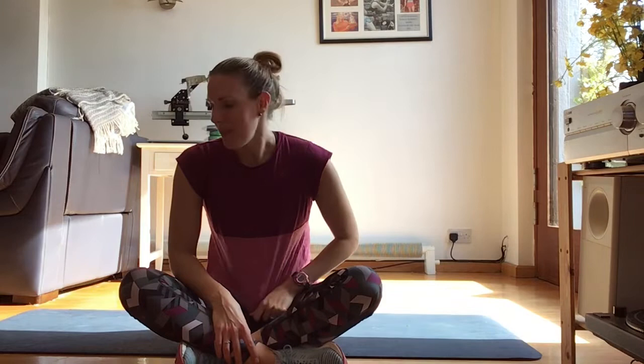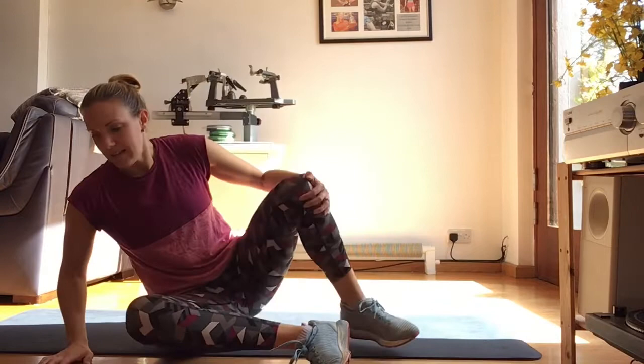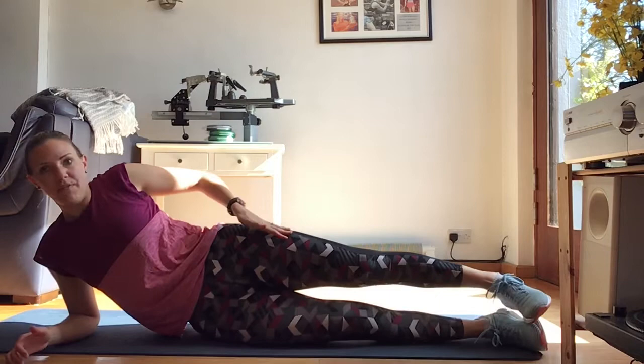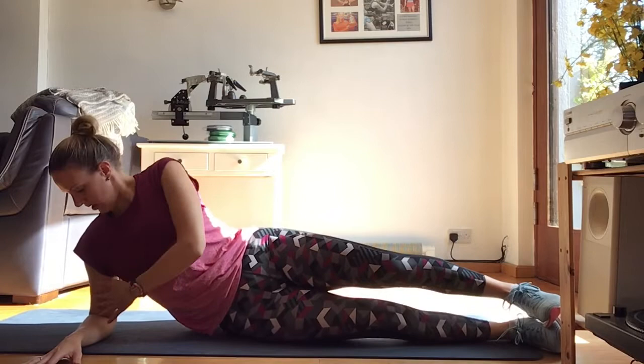That's the second round of the glute circuit done — we're now even with the glutes on both sides. The second round of core will be the same 30 seconds work with 10 seconds off. This round has more lateral movement — whereas the first round was straight with a twist and straight, this one is side, straight, and side. We start on the right hand side with side planks for 30 seconds each side. Keep hips in line with ankles and the elbow underneath the shoulder.